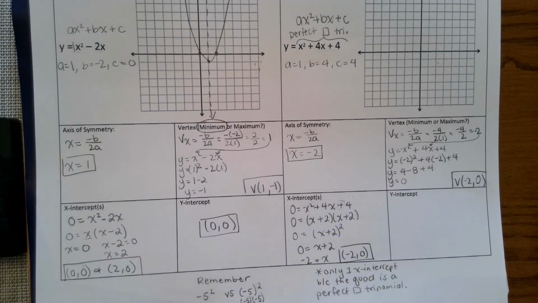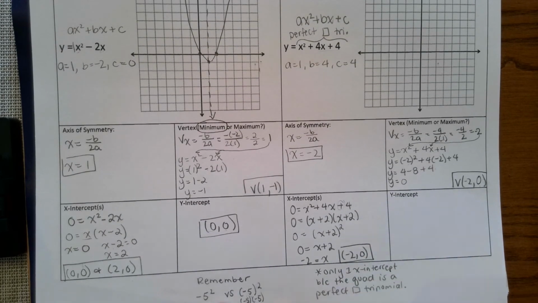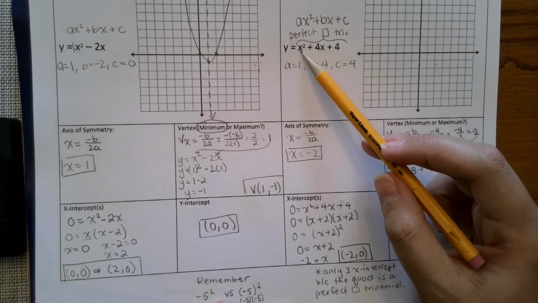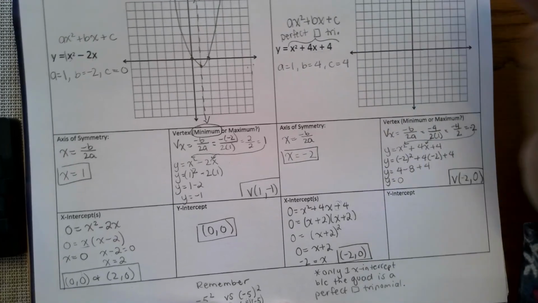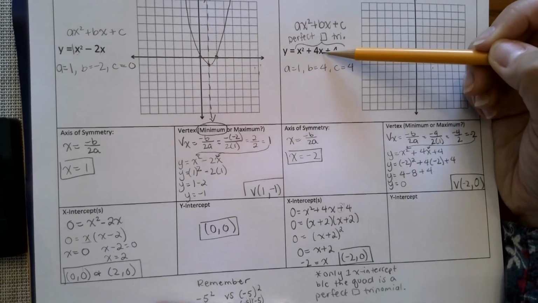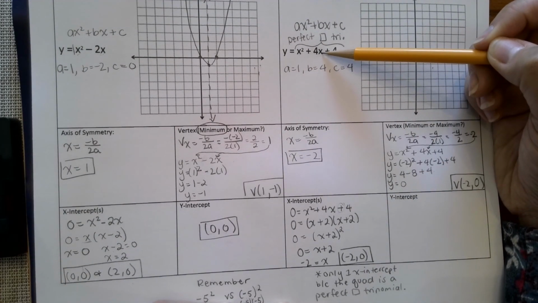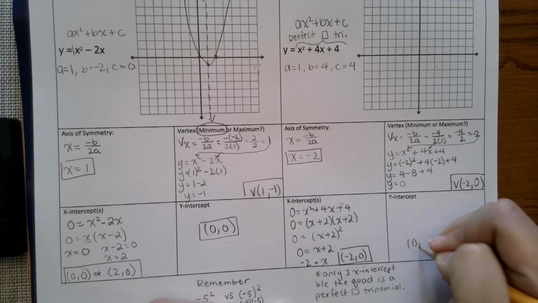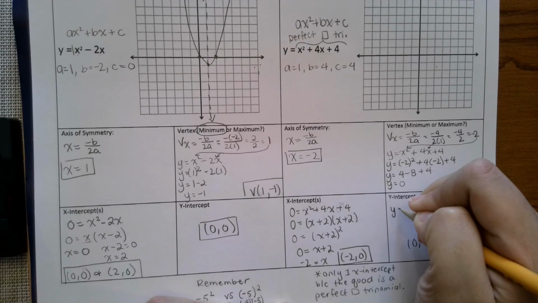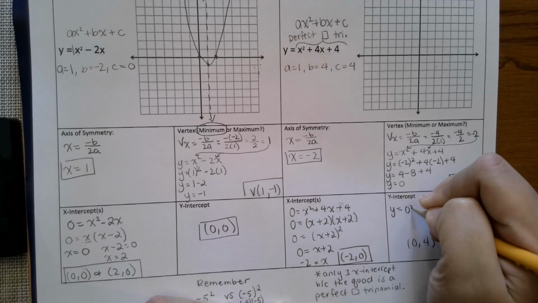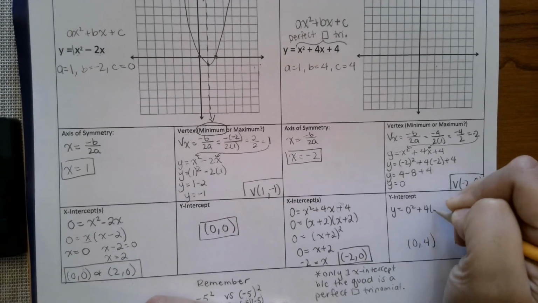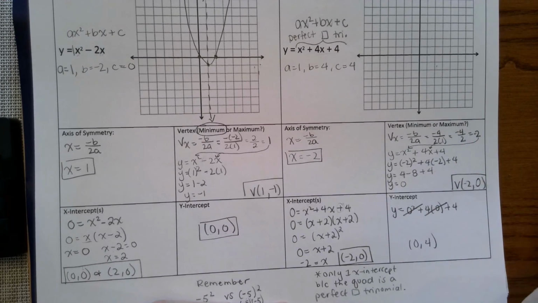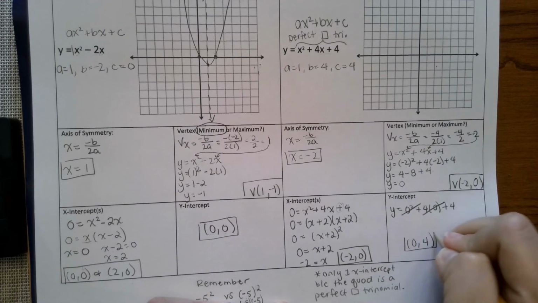Okay, and then finally we just have to find our y-intercept. Again, that's when x is 0. So if you take a look up here, you can see 0 squared is 0. 4 times 0 is 0. That ends up canceling out. And you're just left with a y-intercept of 0, 4. Again, if you want to see the work, you would plug in 0 for x, and you end up seeing how that cancels out. And therefore our y-intercept is 4.